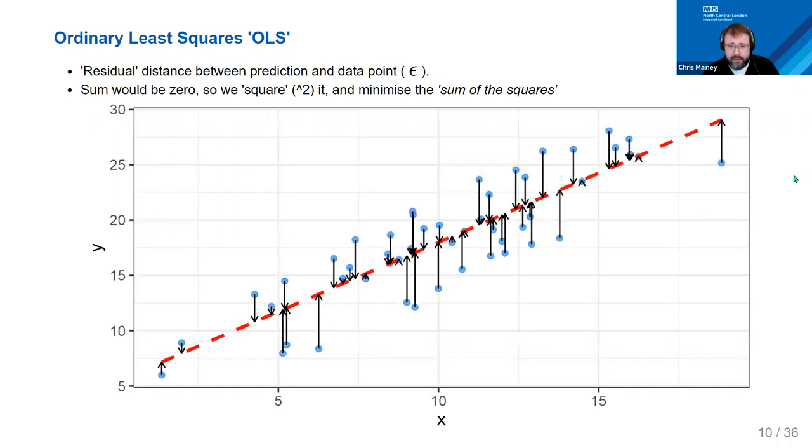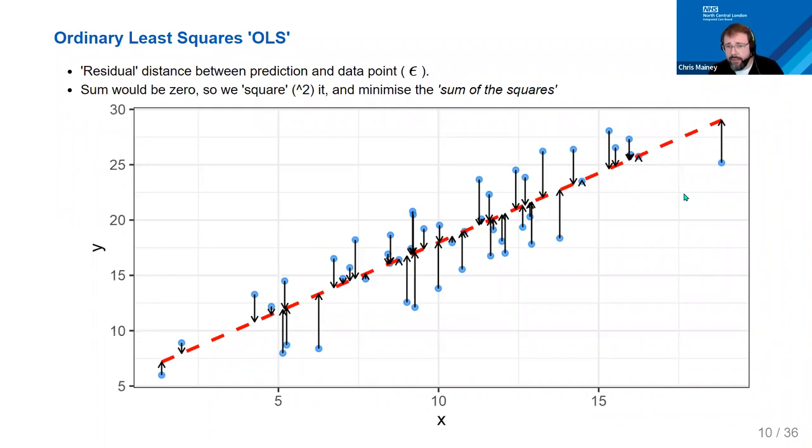Now, let me illustrate this for you here. So the perfect line for these data points would be the point at which the error above and the error below is zero. So we would have exactly the same amount of error above as we would below, and that would be the midpoint for that line to run through. Now that's slightly harder for a machine to estimate than it is if they're all on the one side. So the way it's done is that we normally square them. So we square this distance, the so-called residual distance here, and then we minimize the sum of those squares.